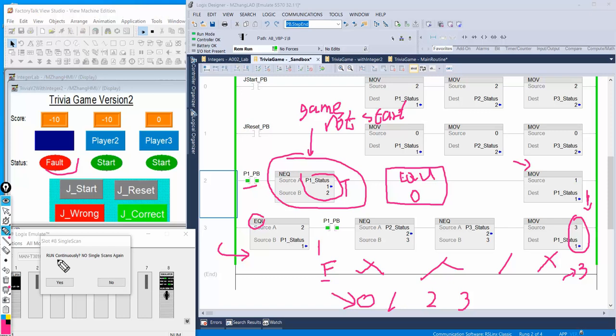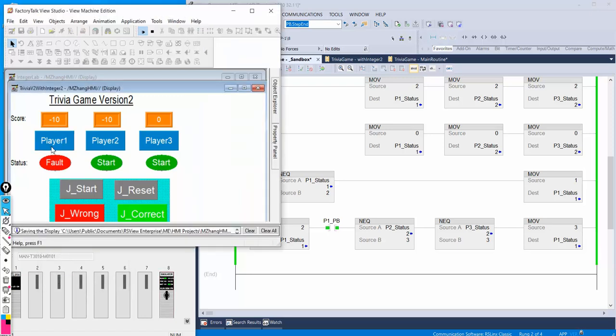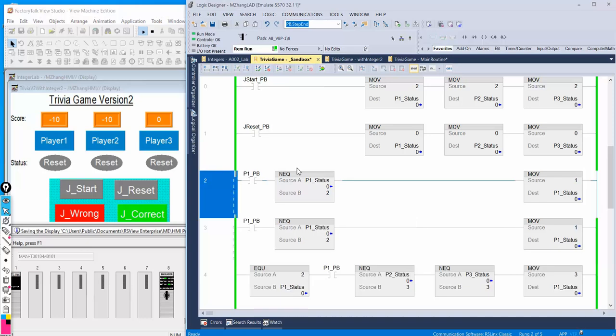So let me do that. Let's do this, and then we can also get rid of the one scan thing, because I already showed you that. Let me just replace that reset. Okay. So this is something we want to change: non-EQ change it to EQU, and then the destination should be 0 here. All right, so with this, we finalize.